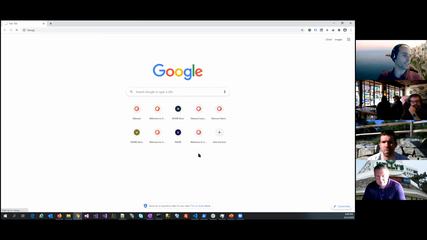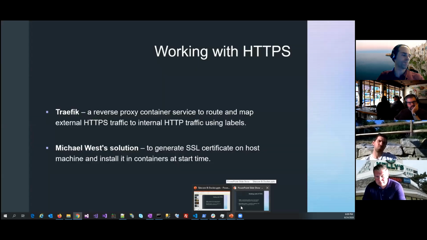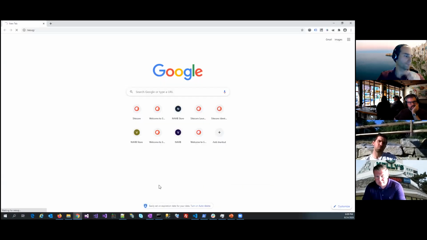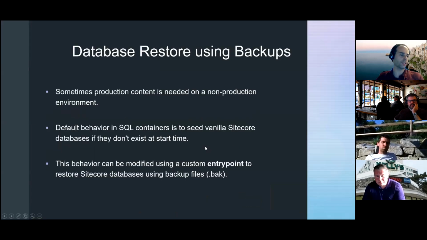And I expect to see a valid certificate now when this comes up. Okay, well, while that comes up, let me switch to, and then we'll verify that.